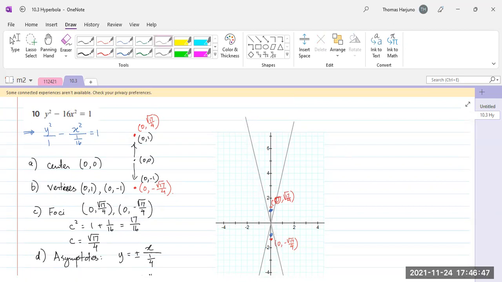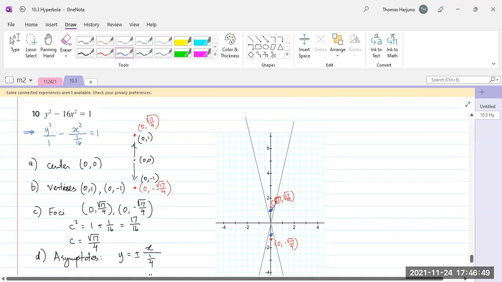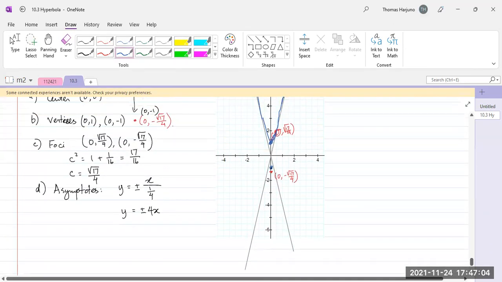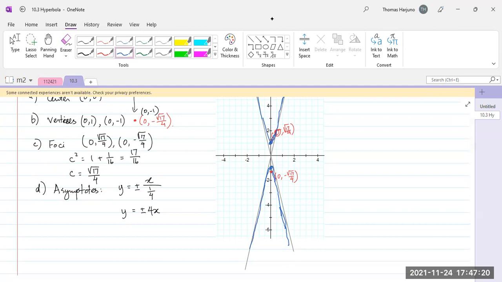Okay, so the hyperbola will be very skinny. It's very skinny. And remember, that's the asymptote, so it gets closer and closer to the asymptote as we go away from the center. Okay, let's see what the graph looks like if we actually graph it.